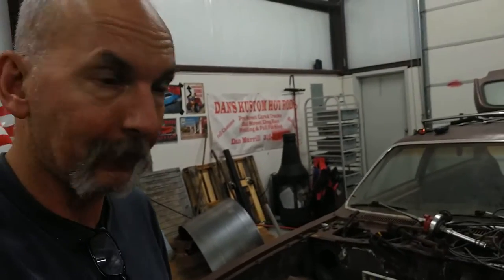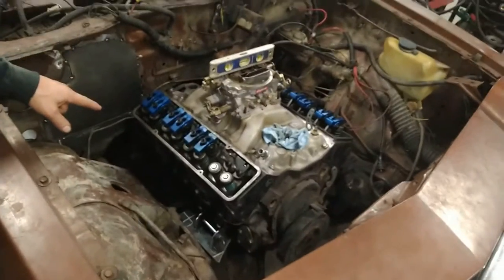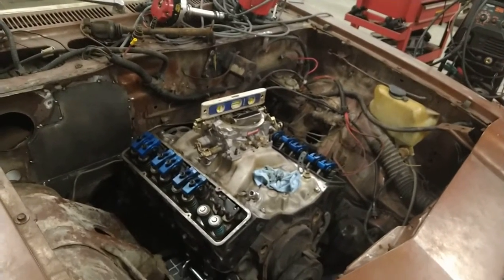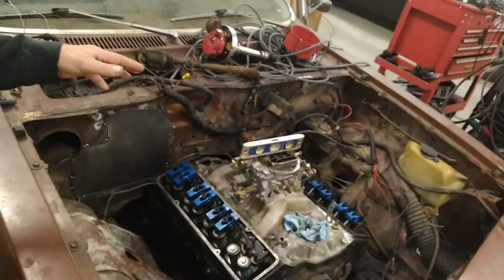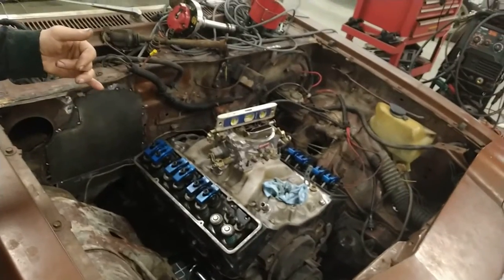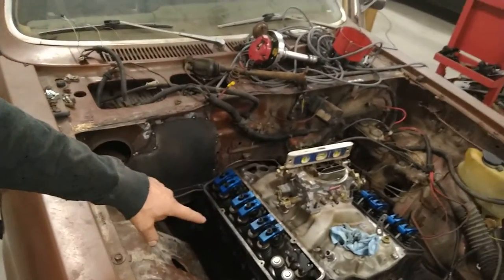I do have a Kansas title for it. Now onto the small block — this is a 1990 Corvette engine. I've had it about 15 years. About two or three years ago I went through the whole thing: freshened it up, re-ringed, re-bearinged, brand new camshaft — I think it's a 480 or 520 lift. It was fuel injected at one time; I bought the bigger camshaft because it's no longer fuel injected. It is a roller camshaft — factory roller from 1990.